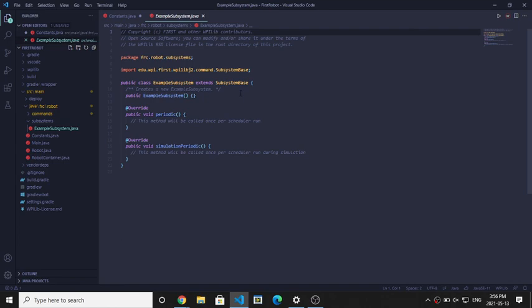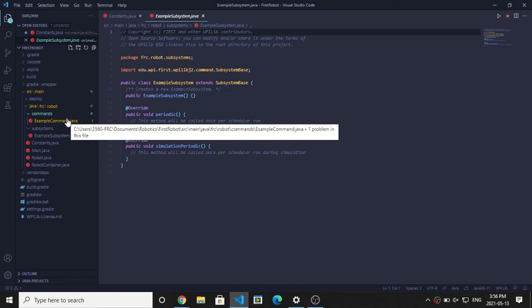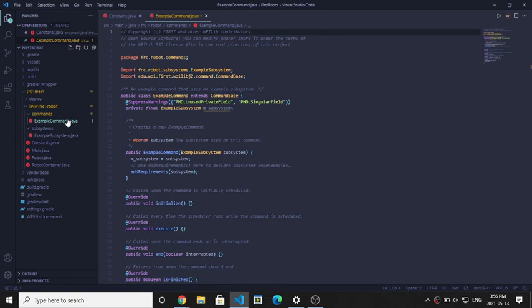And now that I have that all set up, I'm going to take the subsystem and I'm going to give it a few commands. And what these commands will do is they'll basically take the elements of the subsystem. So let's say in our shooter, we have 2 motors for flywheels, right? So to shoot the ball out, we have two motors to move that. Well, I've initialized the two motors. Now I'm going to make a command, and I will call it shoot command. And the shoot command will basically turn those two motors on, right?